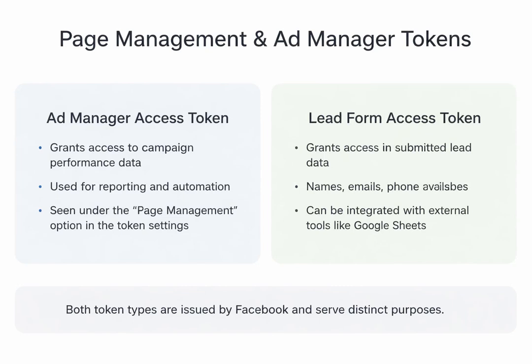There are actually two distinct types of access tokens worth knowing about here. The first is the Ad Manager Access Token. This is what you'd use if you want to pull campaign performance metrics, reporting data, and so on. The instructor recalled seeing a page management option within the access token settings, which is tied to this. The second type is the Lead Form Access Token. This one is specifically for retrieving the contact information that people submit through your Facebook lead forms. Each serves a different purpose, and Facebook issues both.